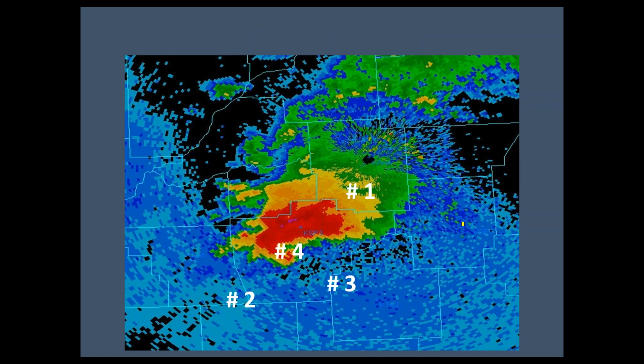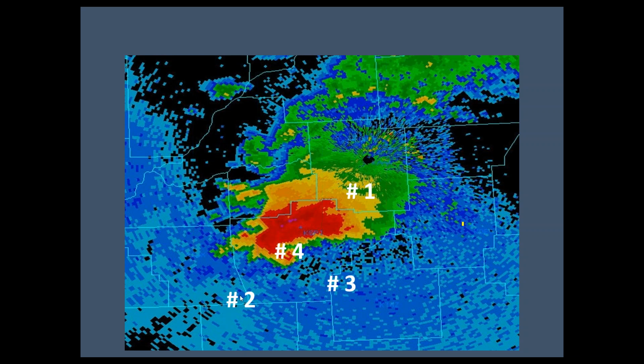This shows you your 1, 2, 3, 4. Whereas if you were a home spotter, or you knew that you have spotters located in each of these 4 positions, what they would expect. If your spotter is in number 1, that spotter needs to know that they're likely not going to be seeing anything, because it's going to be raining hard, and the way this thing is moving off to the east-northeast, in this case, they're going to be right in line to get the hail. So they would be able to report probably a lot of hail, probably some gusty winds too from the downdraft.